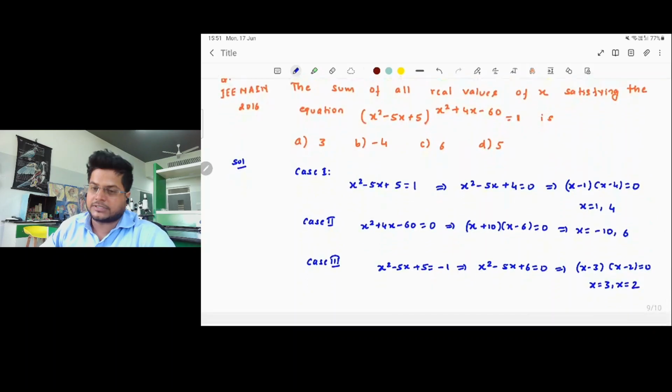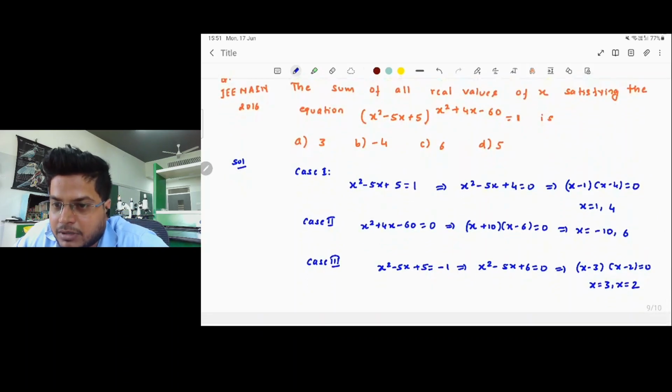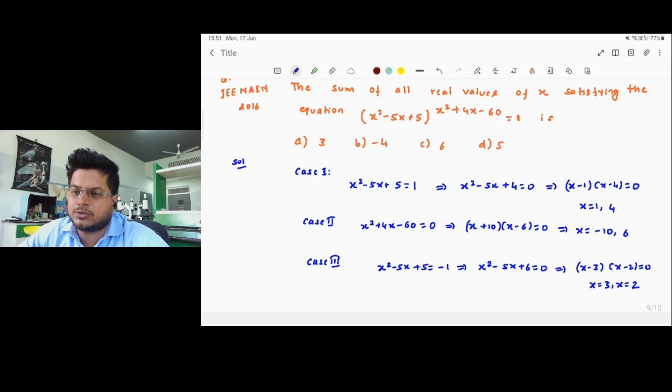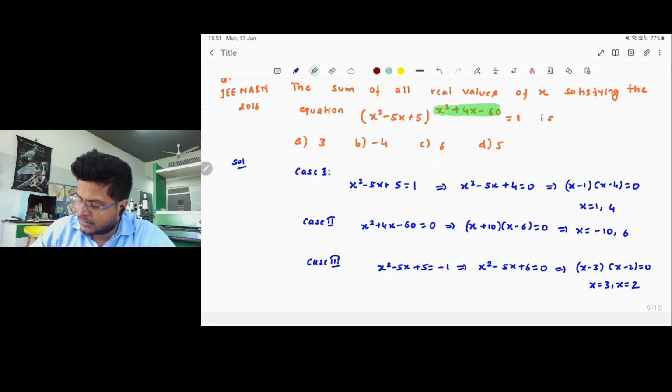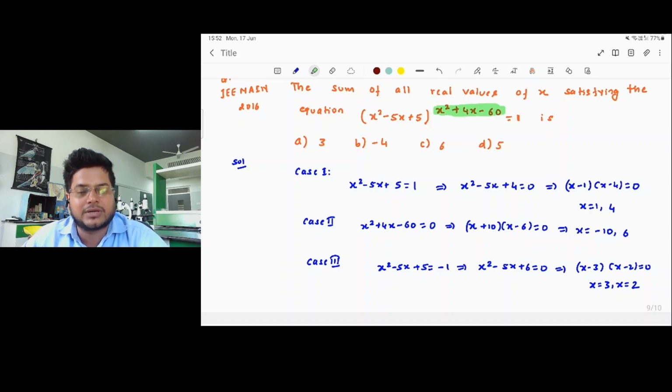Now again the question is same. Are both acceptable? Is x equals 3 acceptable? Is x equals 2 acceptable? Substitute 3. When you substitute 3 here, you can see 3 square is 9. 9 is an odd number. And the remaining part is an even number. Odd number minus even. There you can calculate the value.